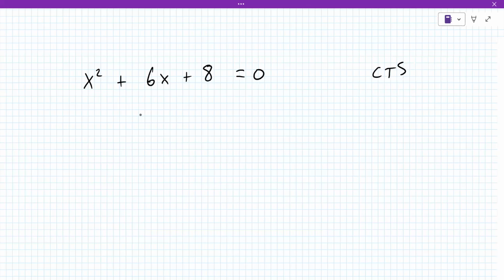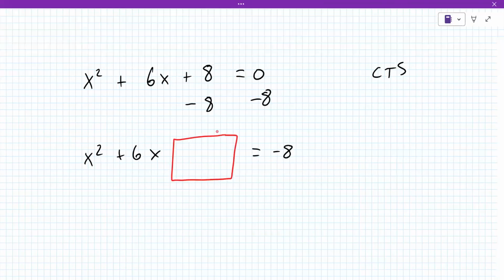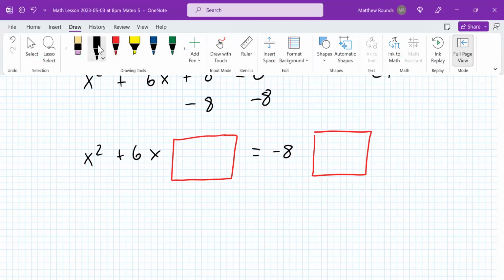All right. So here are the following steps for completing the square. You first move any constants to the other side of the equation. Right. And you write x squared plus 6x, leave a space, equals -8. And then I'm going to put in a box here, or a square, if you will. Our goal is to fill in the square. We need to figure out what goes in the square.